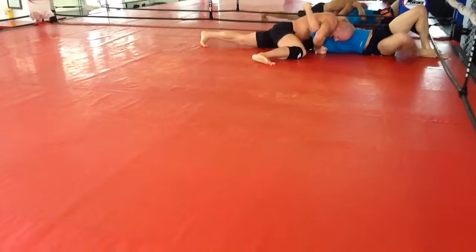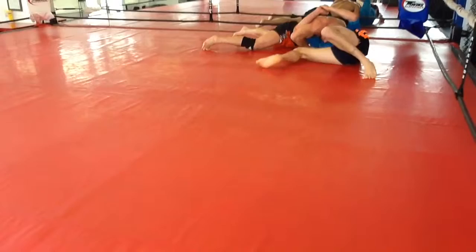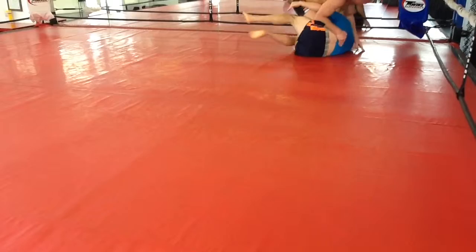I start working down, attempting a north-south choke. I need to get my ear all the way into his armpit, then use my ribs and drive his head into my left elbow to put the pressure on. But I'm not quite staggered enough or low enough, so he's able to survive. The defense needs to be a little better — but it wasn't enough, and Andrew's toughness basically got him out of that submission.